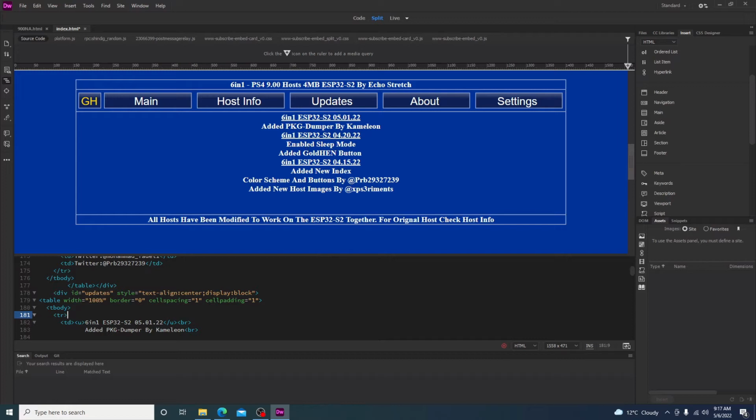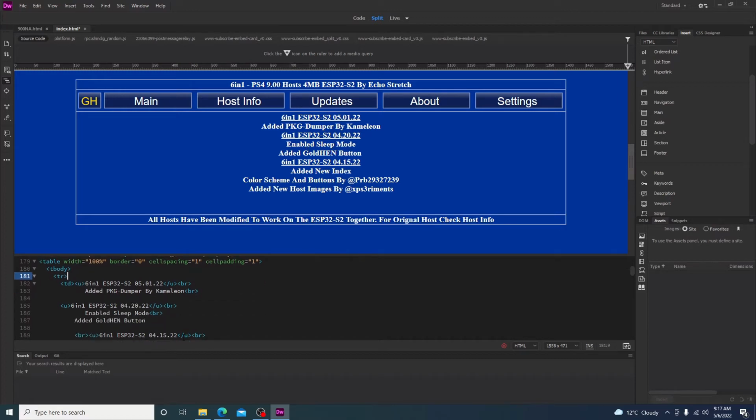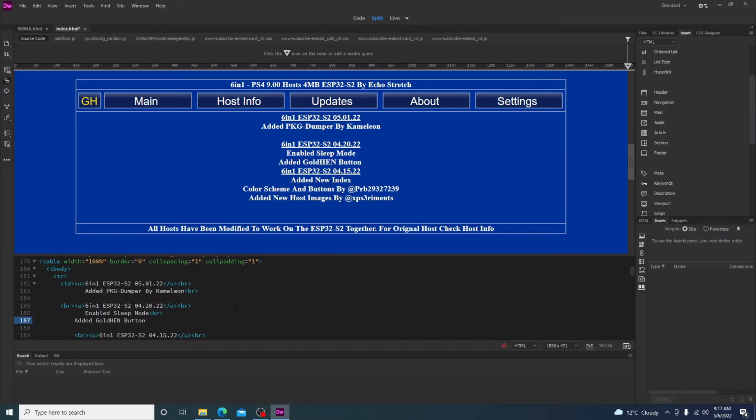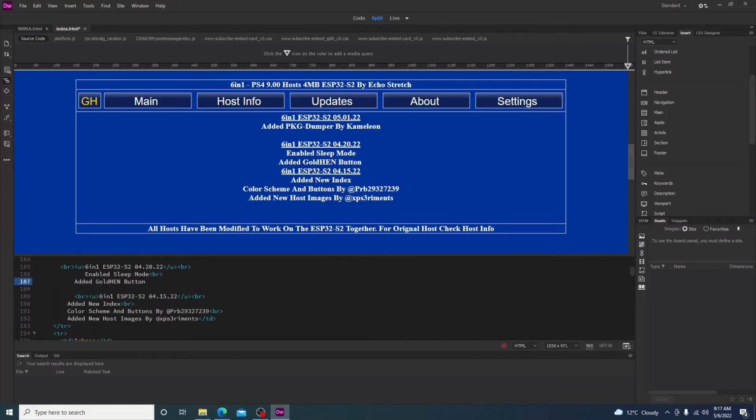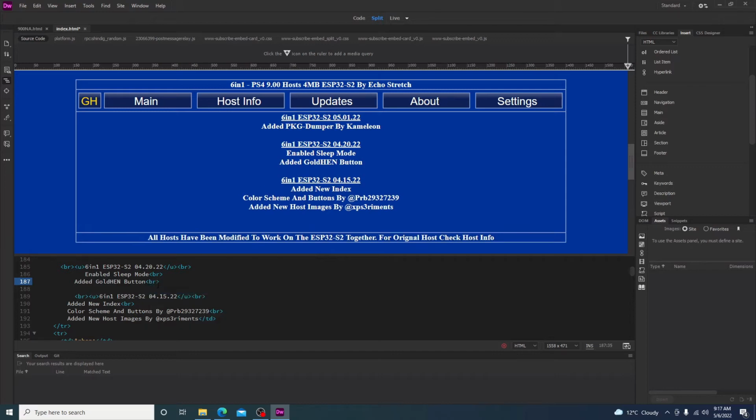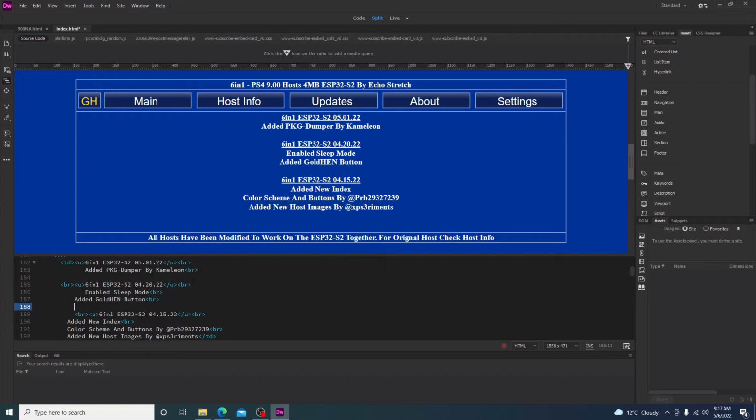And as you can see, our update does come up. I don't like how it's jammed in like that, so we'll just add a BR right here. There's a space there, which looks good. And we'll add a BR right here. Okay, perfect. So it's a little more spaced out.